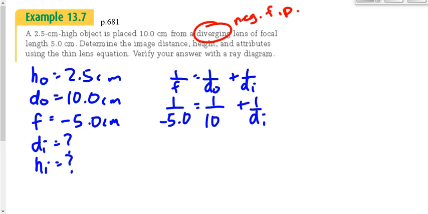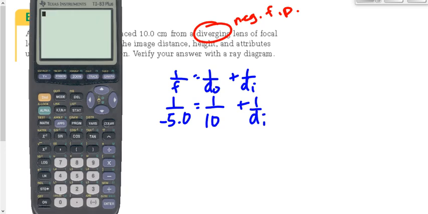Now, watch this little trick on my calculator here. How many people feel like they're pretty good with fractions? Yeah, pretty much none of you. I figured as much. People aren't good with fractions anymore. The good news is your calculator will do it for you. 1 over negative 5 is the same as saying negative 5 x to the minus 1. Take the 1 over 10 by subtracting, so let's subtract 10 x to the minus 1. I just said 1 over negative 5 minus 1 over 10 equals. Is that my answer? No, that's 1 over DI. To get DI, I'm going to go 1 over that, and I end up getting negative 3.33.